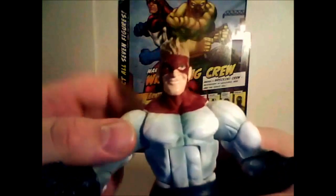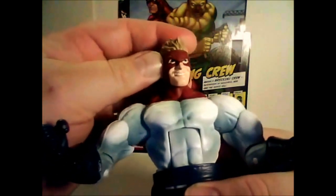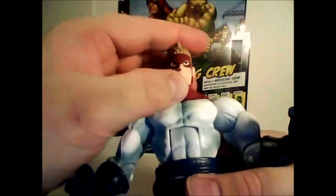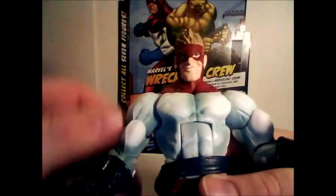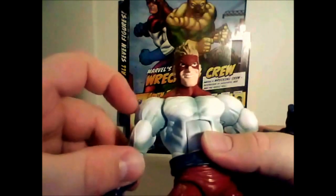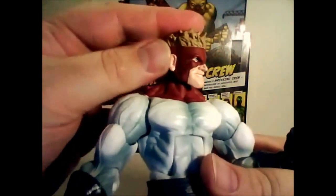I do like the sculpt on the face here. He's got a nice smirk, but he's kind of a derpy look also. The character is not the brightest of characters, and you do get some of that with that sculpt, but you also get his sort of smugness and I don't know, really nice face sculpt for the character.